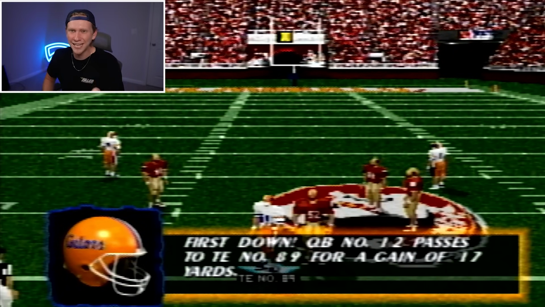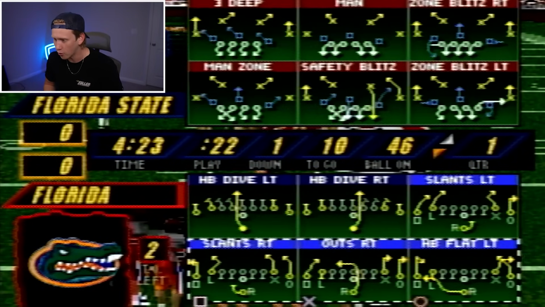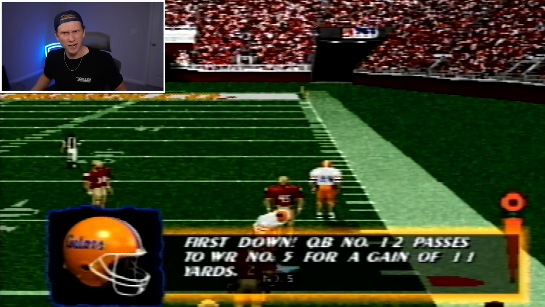A pass of 17 yards. We finally see Danny Wuerffel's accuracy there. Let's just keep it going, though. Remember, we are only allowed to pass the football. Make a play, wait for him to start running, and we're gonna get 11 yards just like that.